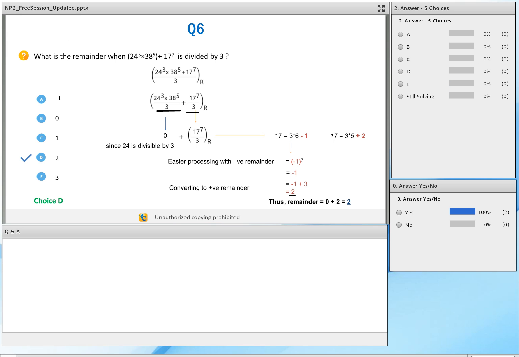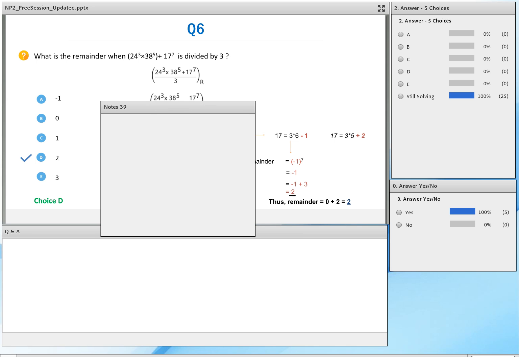So how do you solve with a positive remainder? Okay, let's just do this. Let me just bring in a notepad over here. So with a positive remainder, the way you would do it, and I don't have that over on the slide, is you would have gotten the remainder as 2, and let me get my ampersand over here.